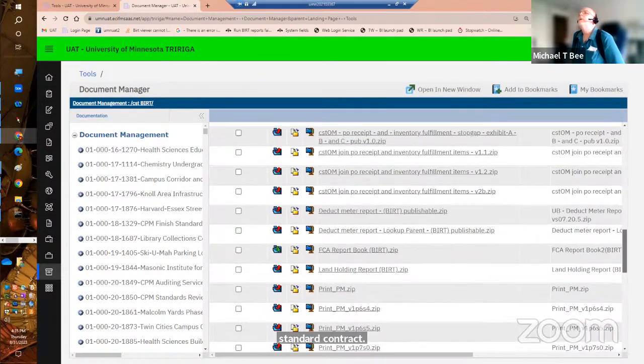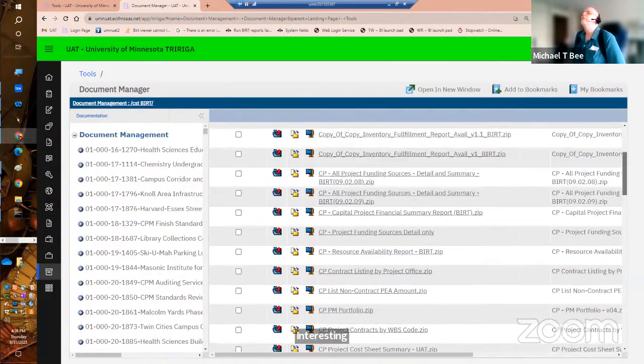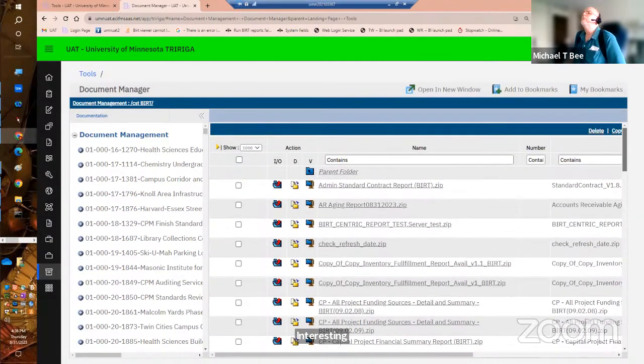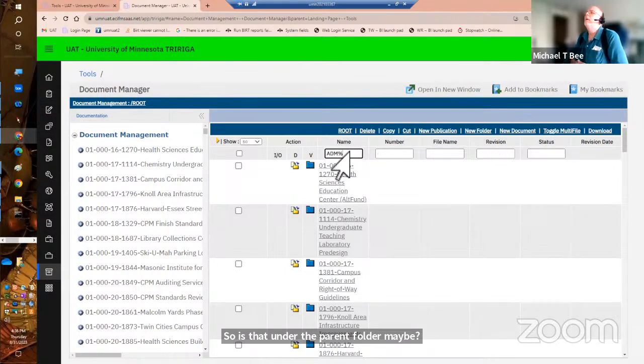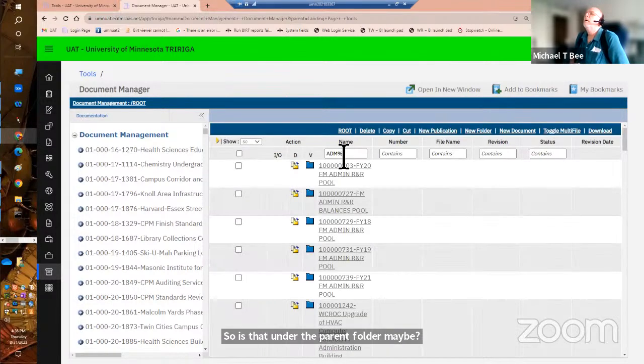Interesting. So is it under the parent folder, maybe? Again, it's so cluttered.